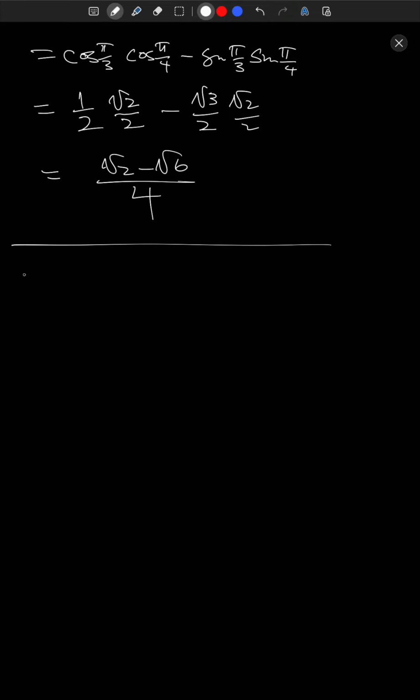So in the same way, I can break down, for example, cosine 5 pi over 12, right? Well, I know 5 can be broken down as 2 plus 3, right? And I know both of them will cancel with the 12, right? So 2 over 12 is going to be 1/6, 3 over 12 is going to be 1/4. And I know cosines and sines of pi over 6, I know cosines and sines of pi over 4. So I know that that's probably what I want to do here.